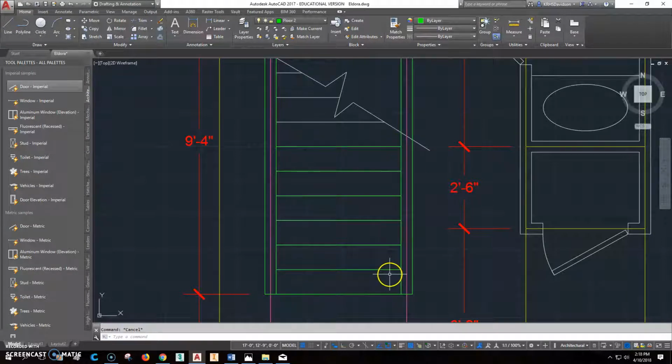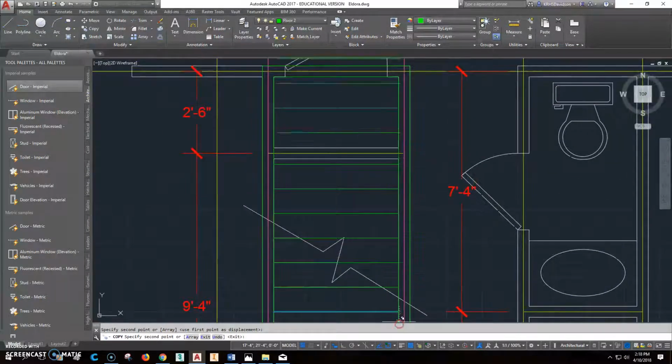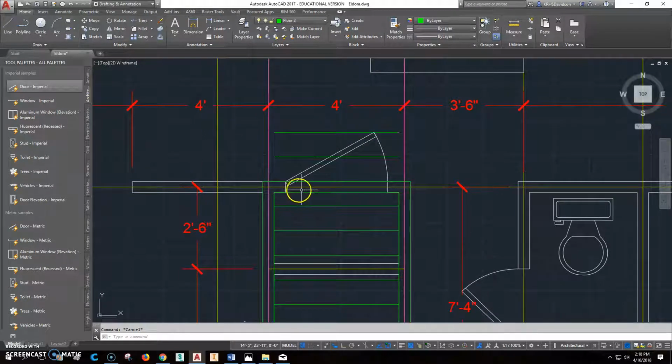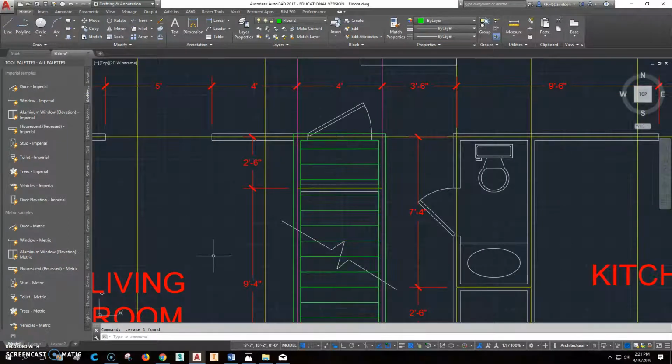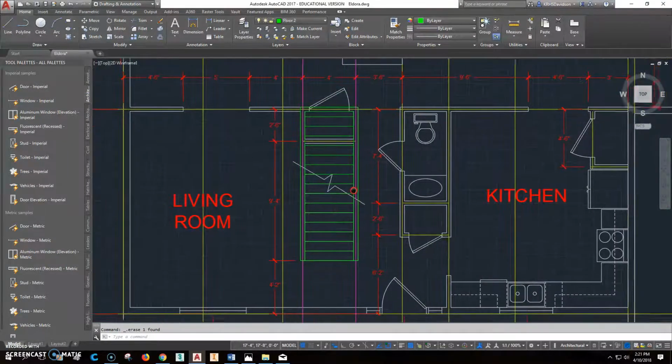Alright, so now we'll click copy again, and we're going to copy all of those ones that we just created. Copy all those and pick that as our base point. We'll go to that line we just created there. And we'll do it one more time to the last line, last green line right there. Alright, so that works out to go to there perfectly. These lines we don't need, so we'll just click on them and delete them. Alright. Okay, so now we've got that established.